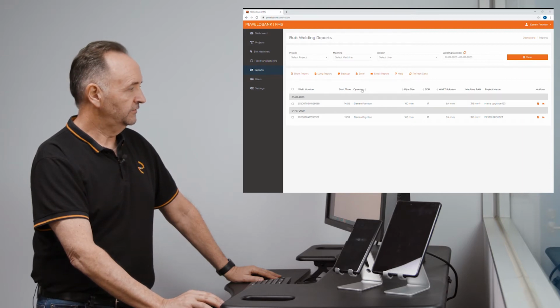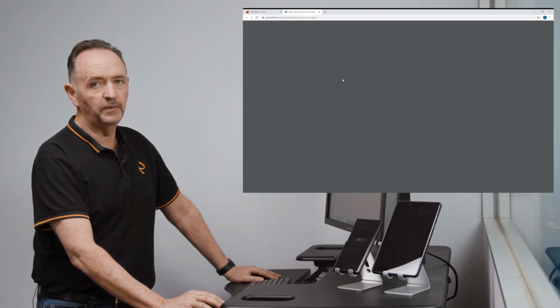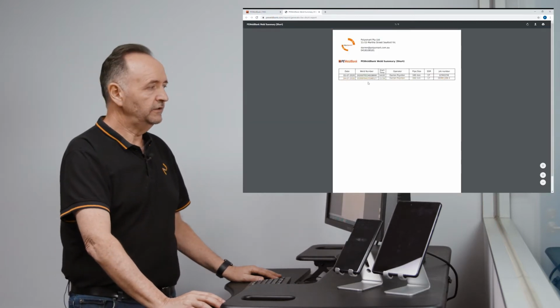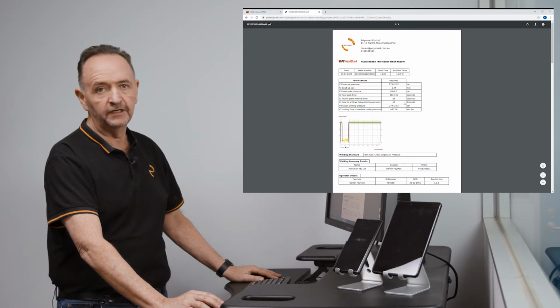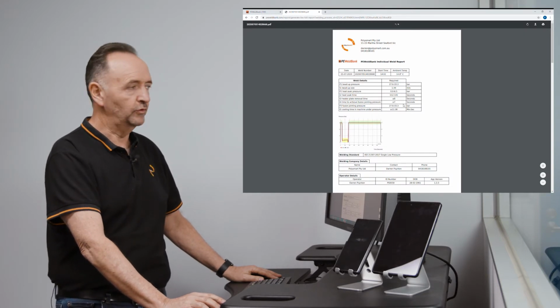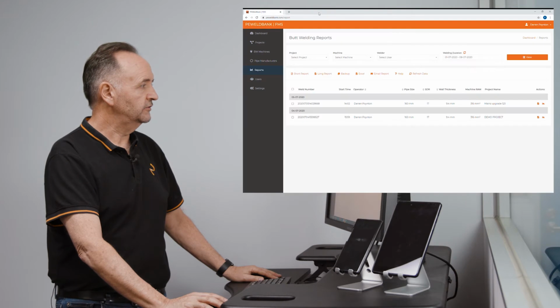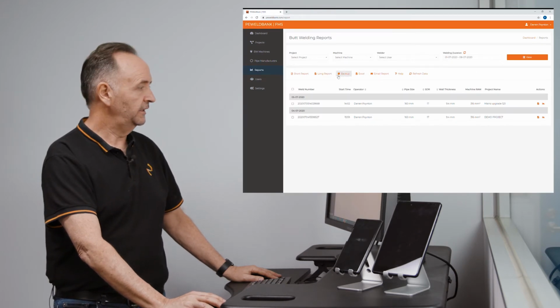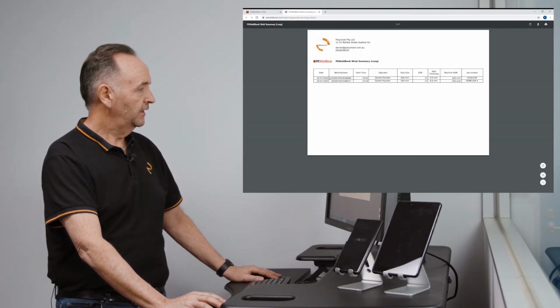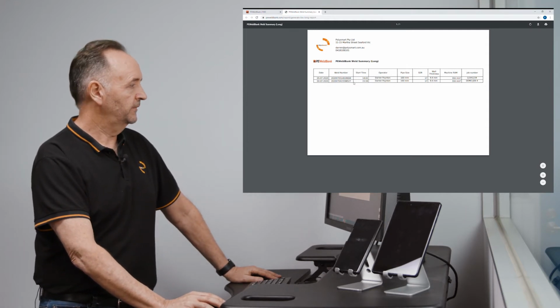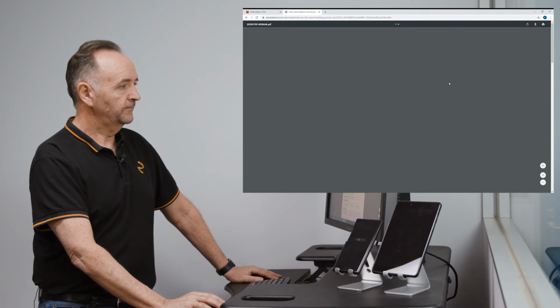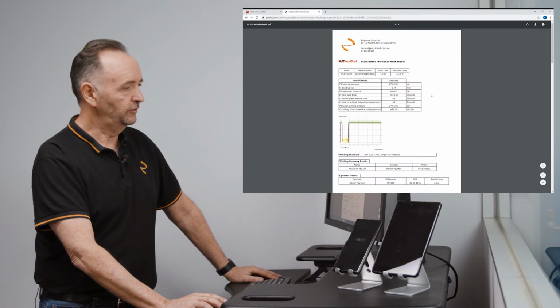We can look at this through a short report, which is basically just a summary of your welds, and we can click on that weld and it brings us directly into a 4-page report. We can also click here into a long report, and it gives you a wider landscape report with a bit more information on it. So we can click into the weld and straight into our 4-page report.